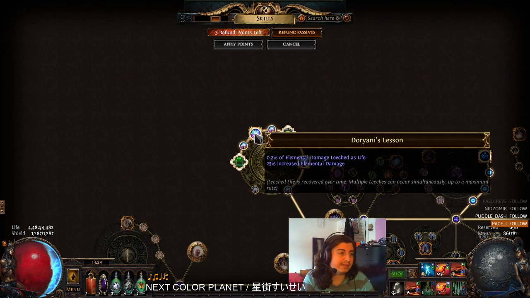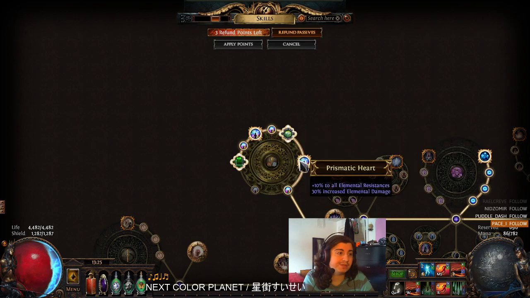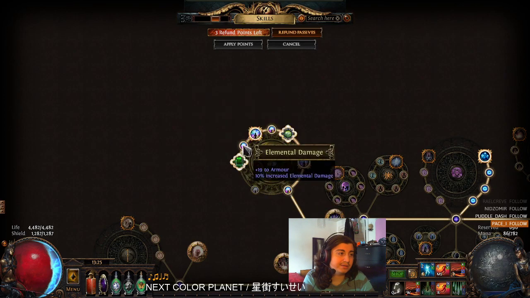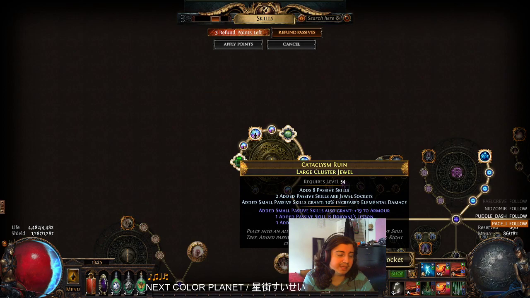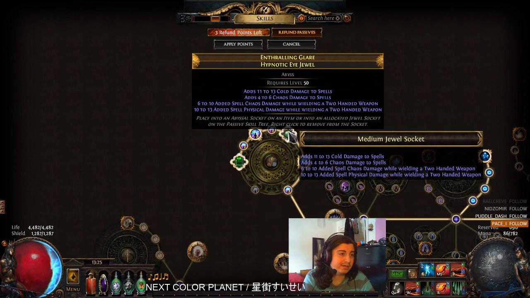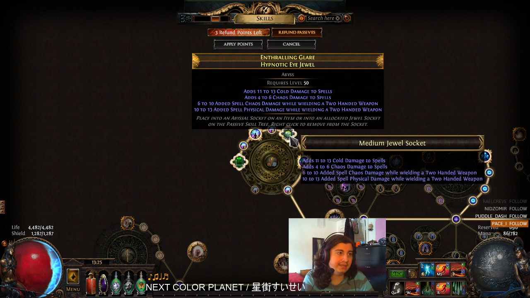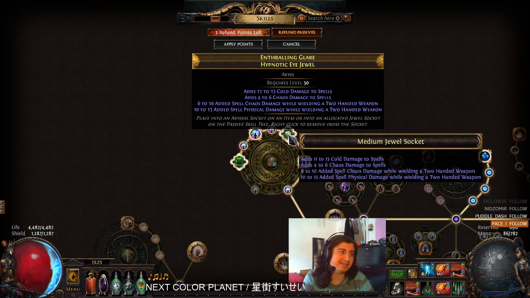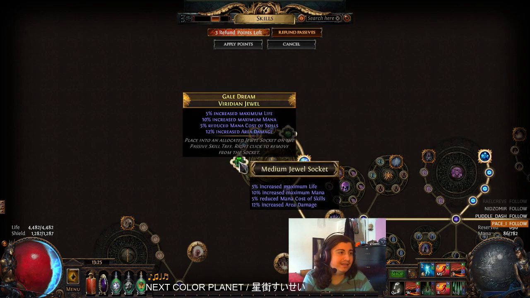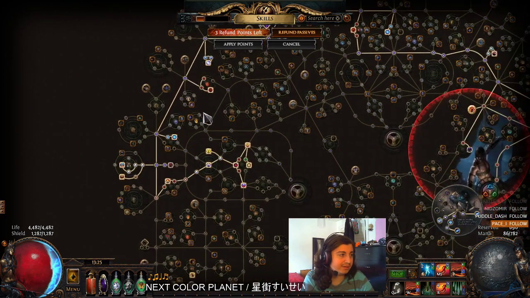But yeah, Doryani's Lesson is very nice. This is one of the only ways, probably the only way, to get elemental damage leeches as life. Prismatic Heart too. I basically just threw chaos at it until I got the lesson, and then just some flat damage to spells, which is actually not that good because of the added damage effectiveness. It looks like a decent damage spell, but it's not that good. There's a decent jewel here, whatever.